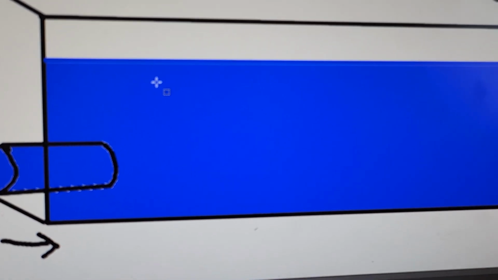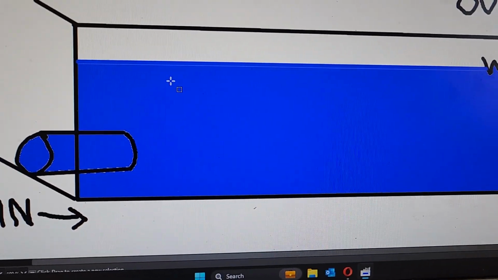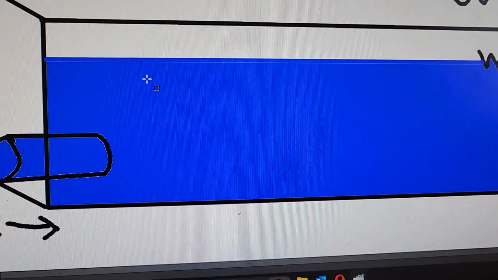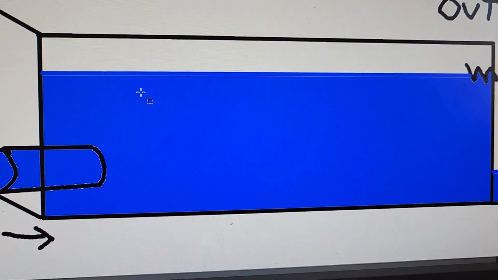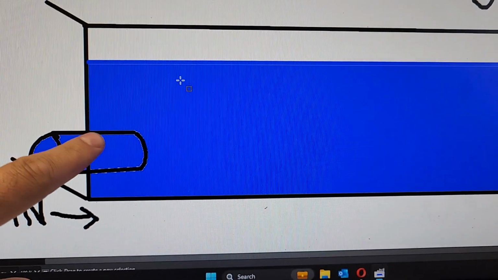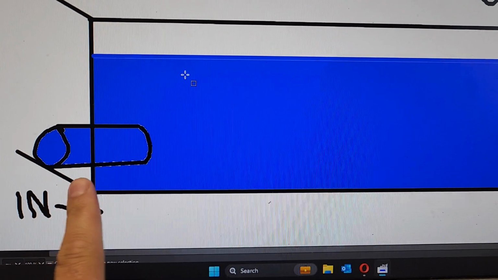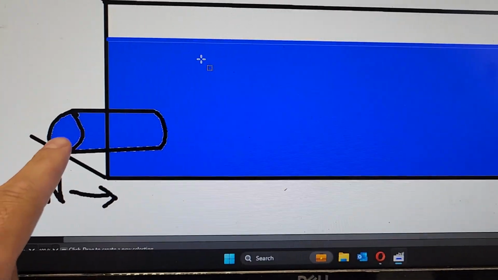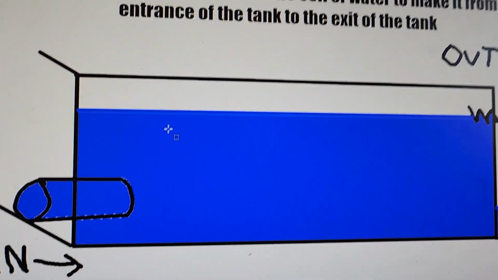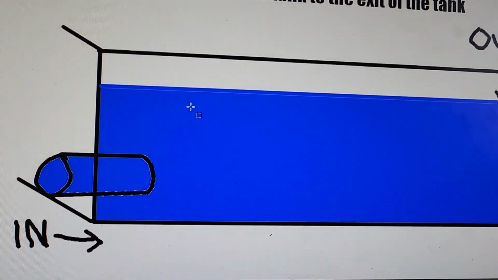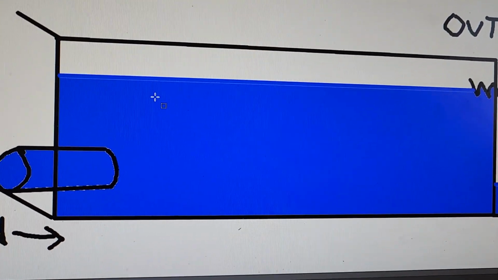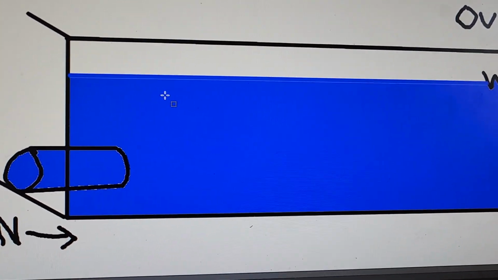So really what we're doing is we're comparing the flow rate versus the volume of the tank, and we are going to figure out how long it takes for the water coming from this way to push out all of this water so that that first cell can make it out the end. And realistically, this is probably not going to be 100% accurate.